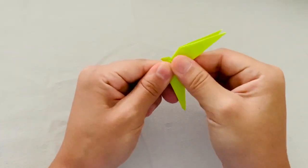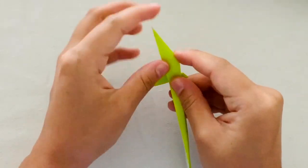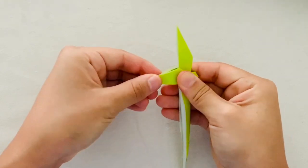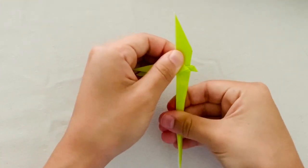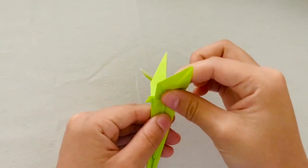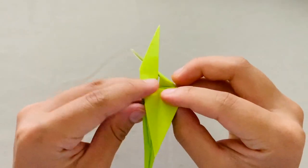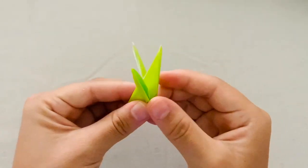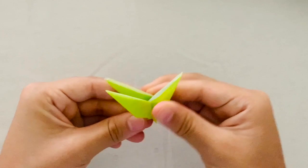Next, you're going to peel the paper down at an angle to create each of the wings. We can later adjust these to get the perfect angle. Next, you're going to fold down the middle paper that was left, and then you're going to fold it back in half.